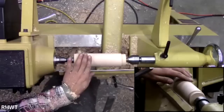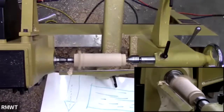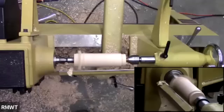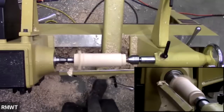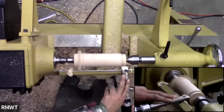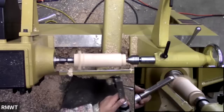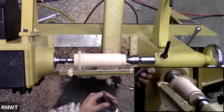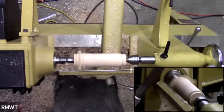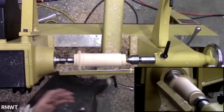If I have the skew ground like this, I don't know if we can see that, well, we saw that. Nonetheless, when it's just ground straight like this, the trouble is that I can't take the skew straight in to cut a tendon. What I have to do is rotate the body to account for the fact that I don't have a radius on it. So I'd much rather have a skew chisel that has a slight radius on it, so I can just stand at 90 degrees square to the stock and make a nice tendon just like this and be done with it. That's really it.